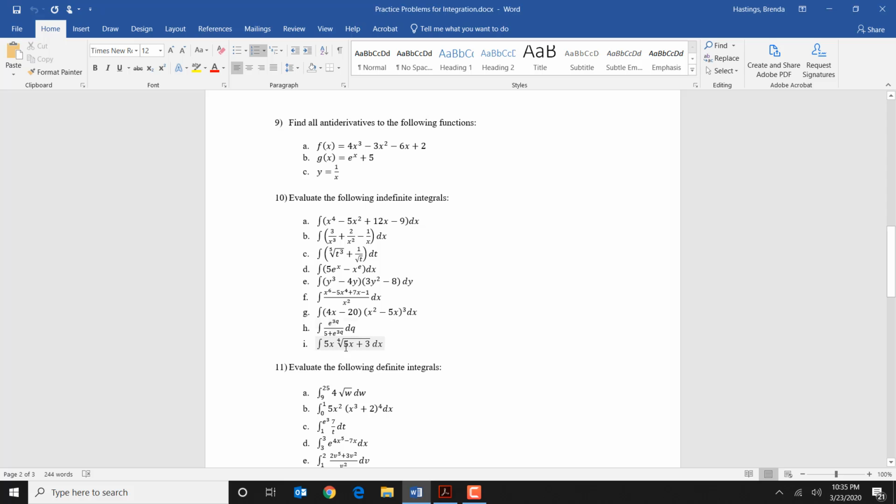Now for I, this one's going to be a little tricky here because if I choose, like I said, generally with u substitution, you want to pick whatever's being raised to a power, anything that has a higher power of x, anything that's under the radical, whatever e is being raised to, or whatever's in the denominator or some form of the denominator. Now, it's not always going to work out exactly like that. It is trial and error, and you do need to practice. But if I choose this 5x plus 3 to be my u, when I take the derivative of that, I just get 5. And the problem is I've got this extra x right here.